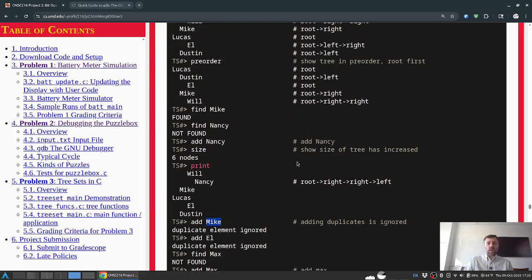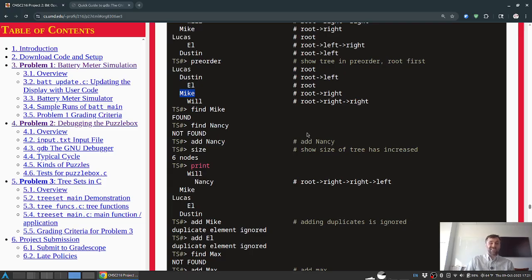That's super easy if you store on file or on disk a representation of the tree in its pre-order, so that if you said, hey, Lucas is the first thing in the tree, it's the root, so let me put that first in the file, and then after that put Dustin in the file because that's going to go to the left, and maybe L because that's the left of that, and Mike, and then Will, and so forth. Those things are great because the pre-order rendition allows you to just add these things back into a tree and you get the restoration of that tree.